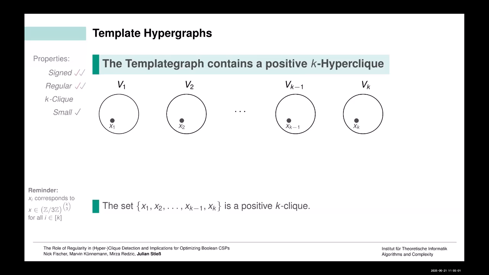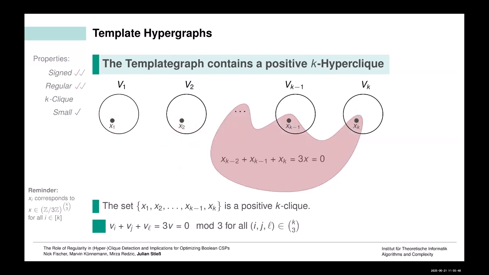We need to show the template graph contains a positive K-clique, and in this case, it's rather easy, I hope, to see: any set where we choose every vertex corresponding to the same element. So for example, let's say xi corresponds to the element x, for example the all ones vector in every partition. Then we can see that since every xi corresponds to the element x in a group, every triple of those vertices will have an edge, because we will always end up with 3x, which is 0 again. So for those sets, we always get a K-clique. So that's kind of nice, right? No matter which triple I look at here, they will always be connected by a positive edge. So that's good. And yeah, we see that the K-clique exists, and even several K-cliques exist.